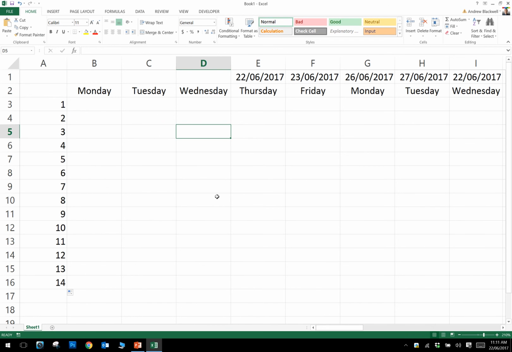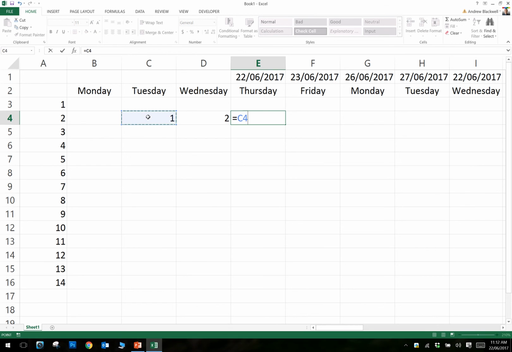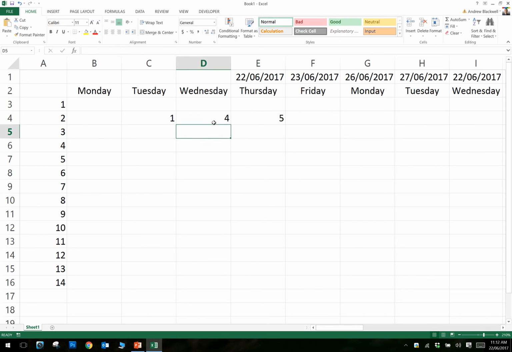We can do other things. I was going to talk about functions, but we're going to do other things like cell addressing to do formulas. So if I have a number 1 in there and a number 2 in here, and I want to add these two numbers together, we go equals, and I click on that one plus that one. Then I press enter, and it equals 3. Now if I changed that around and made it a 4, then instantly my formula would change like that. So I'm just going to stop this video now, and then we're going to talk about some other cool things as well.